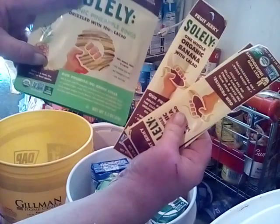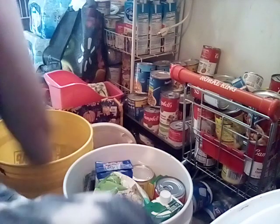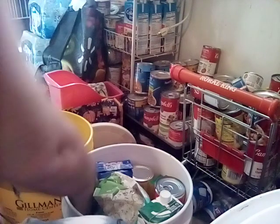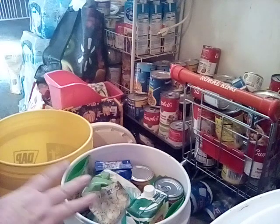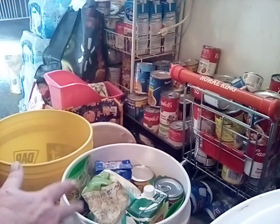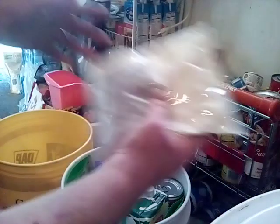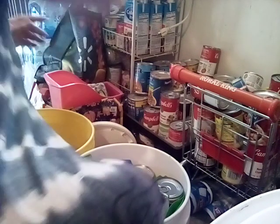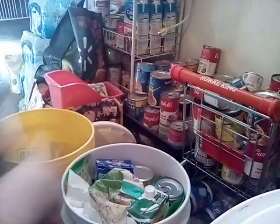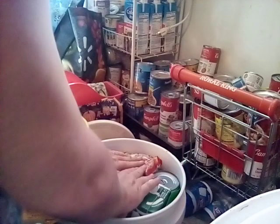I'm going to put some of these wonderful dried fruit snacks down in here. I have a few more to put down in there, just filling in the holes. Something I didn't do — which I normally do when filling a bucket for longer-term storage — is take the pancake mix out of the box, but just in case I need it this winter I'll leave it. We have some instant potatoes to shove down in here, and I don't have any fruit yet so let's put some applesauce in there. I think I can get one ramen noodle in — yep, there you go, that's bucket one.